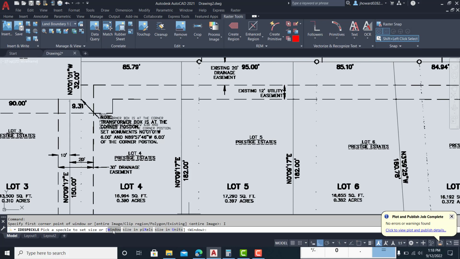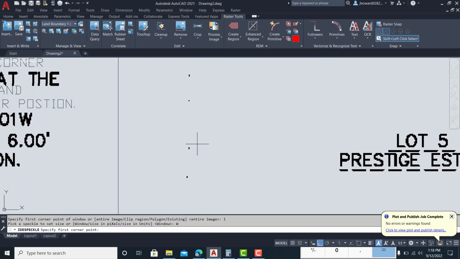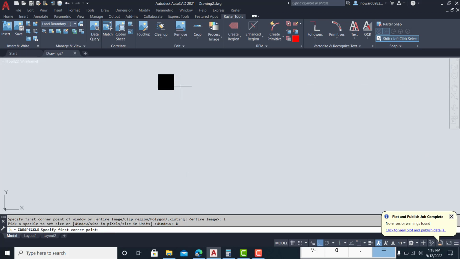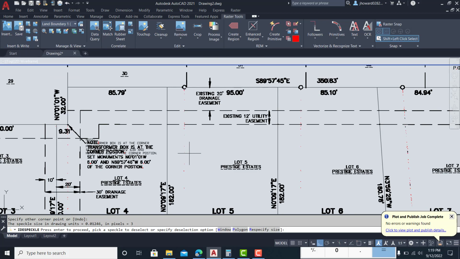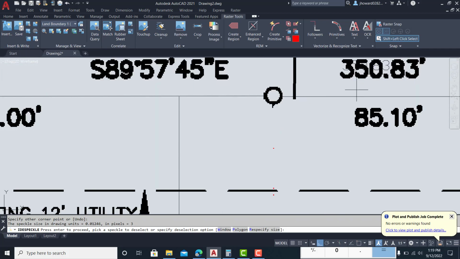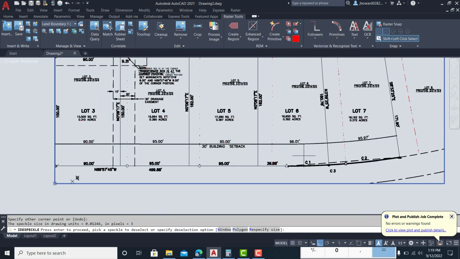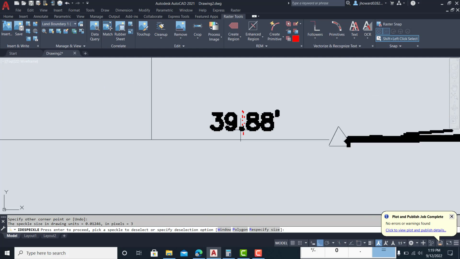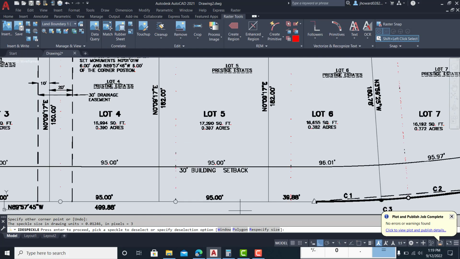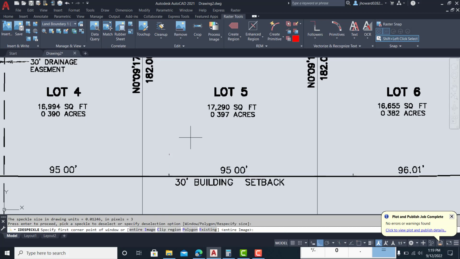Remember, these raster files are in pixels, so I hit Window, and I zoom in here, and you all can see something about that size. Let's just do a window, and I turned off my raster snap already because it wants to snap to stuff just like Object Snap does. So I'm going to put this right here, and notice it's 3 pixels. The problem is when you do that, you've got to watch out. It might take off your periods here, your decimal places and things like that. So you've got to be careful. If that looks okay, if you hit enter, it despeckles those sizes out.